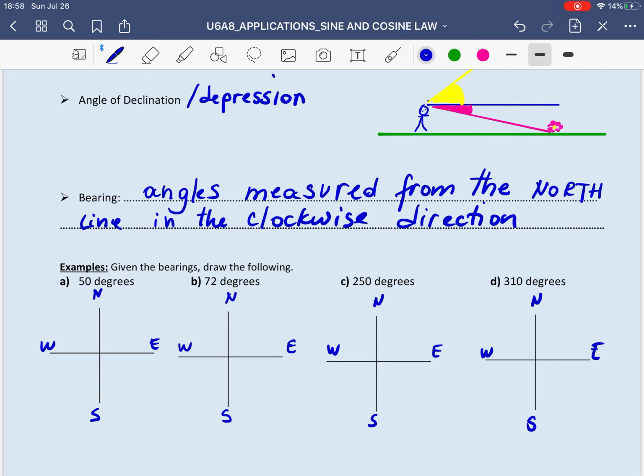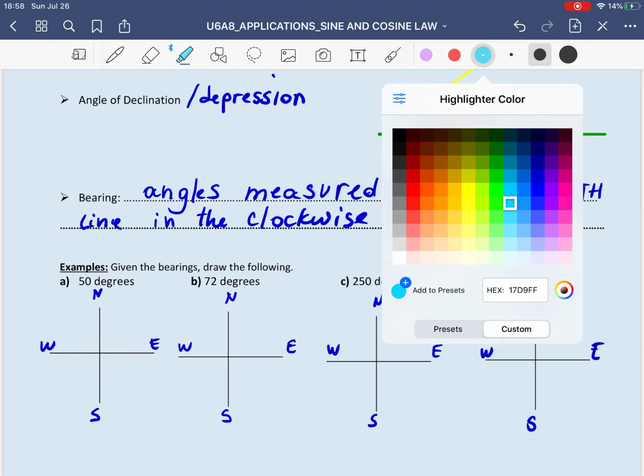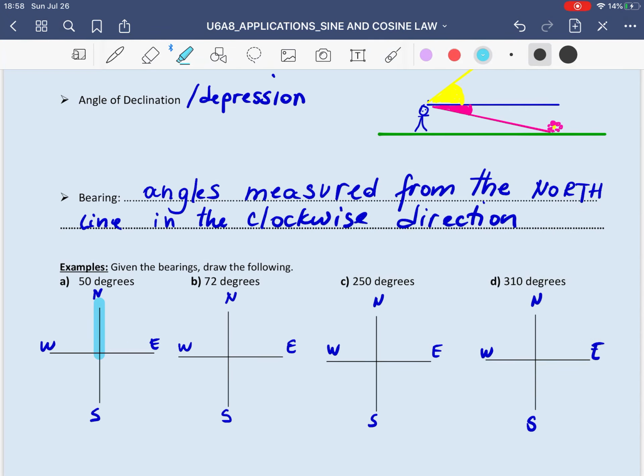And we are going to draw the angle with a bearing of 50 degrees. Remember, we always start from the north line. And from the north line, which is this one here, we have to move in the clockwise direction, which means that from here, we are going in the clockwise direction 50 degrees, so a little bit more than halfway towards east. And we're going to draw the line right here. So we're going to say that the direction will be this one here. Now, 50 degrees. In the next question, you can do the next example on your own because you're able to.